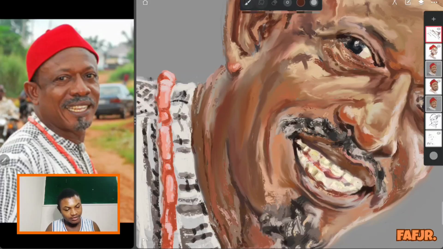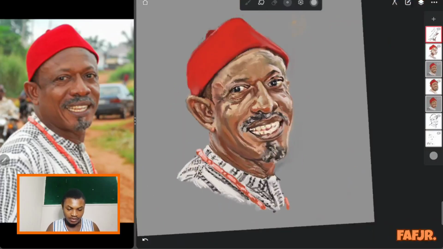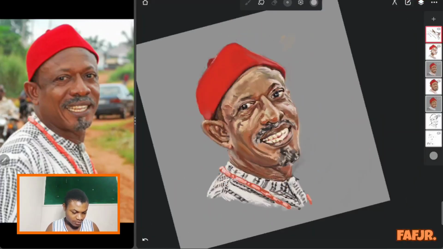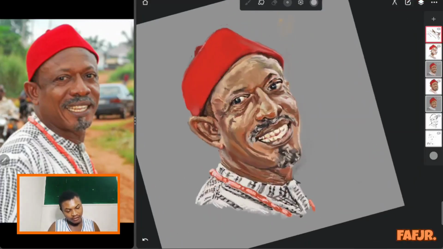You build, and sculptors use the wire first before they start sculpting. So it's kind of the same thing. Build is like building the form.